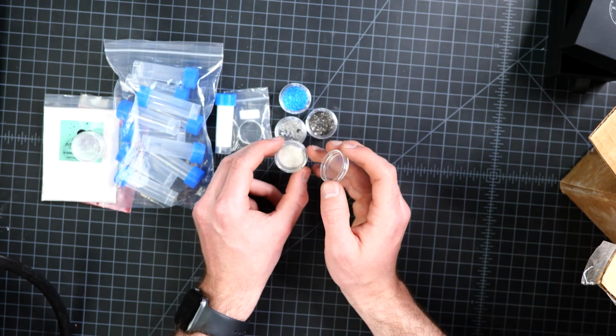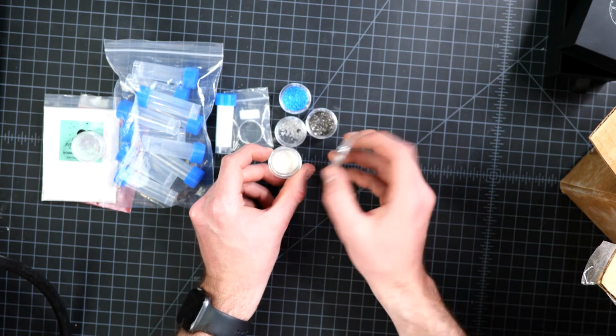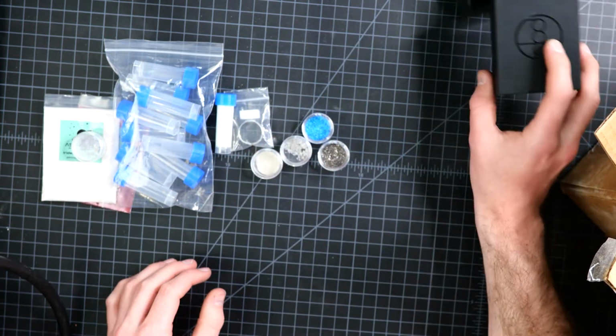Another reason I love using diamonds in rings is just for the sentimental value. You guys know a diamond is forever. So throw some diamonds in the ring just for the sake of having it in there, and it really kind of helps bring the sentimental value out of it.